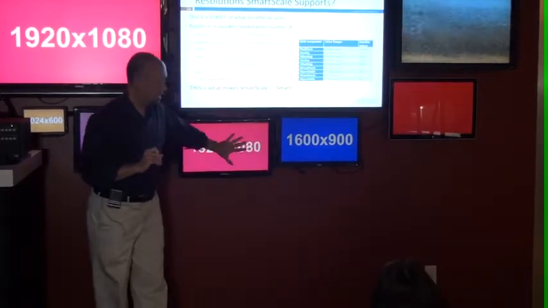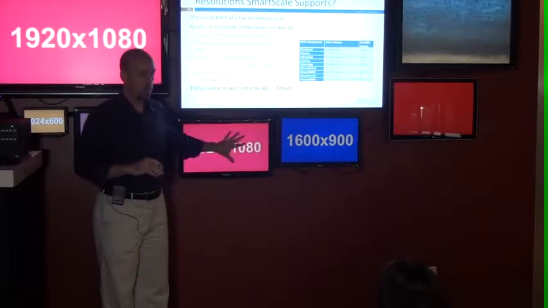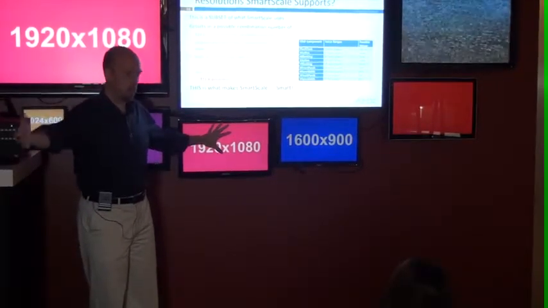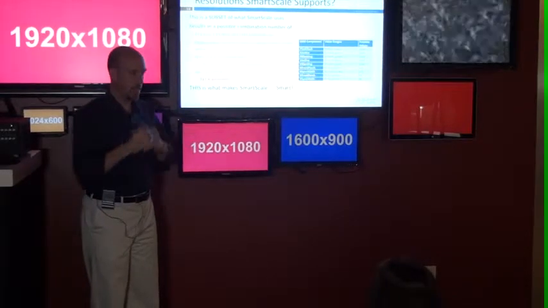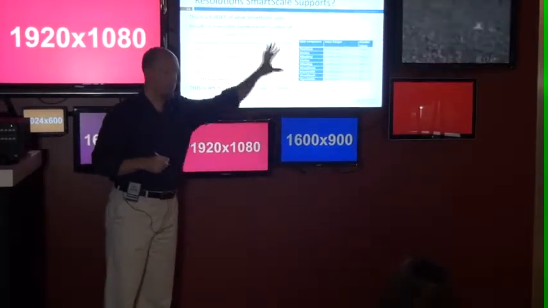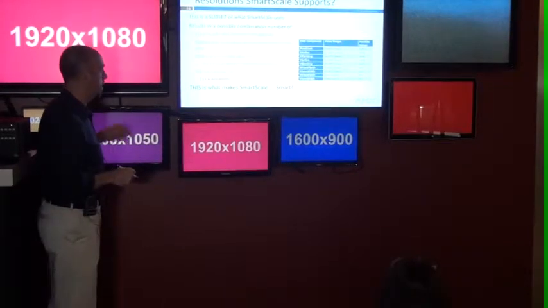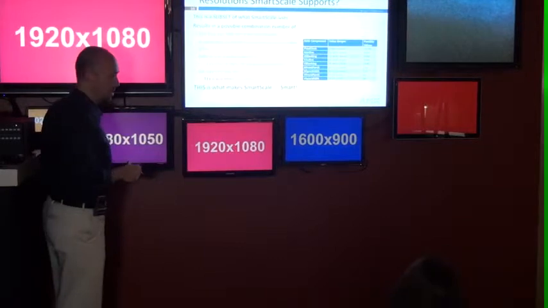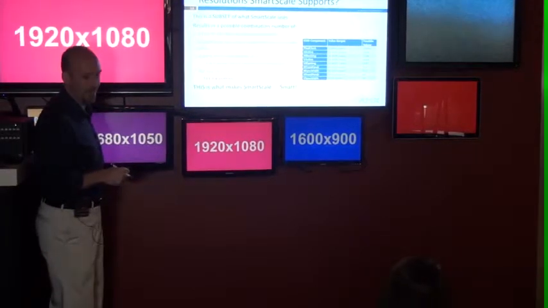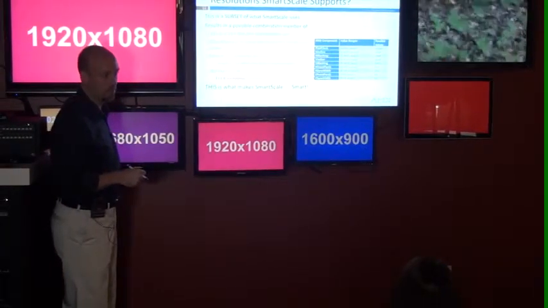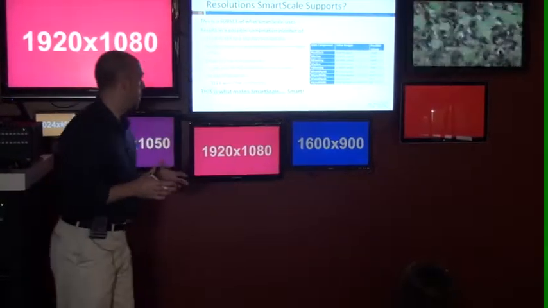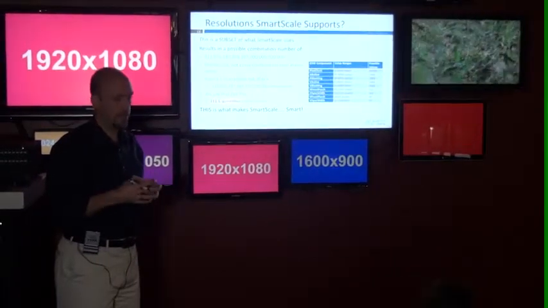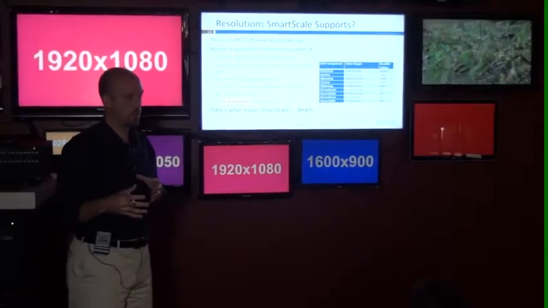So anytime I connect this display to my switcher, I read what it can do, and I make sure that whatever the best resolution a source can bring into me, I'll take that and map it to all the display's best characteristics. That's how, even though I've got a 1080p video showing up on a 1080p monitor, I can still see the best version of 1080p I can on this itty bitty little confidence monitor. Right? This is huge. And from a customer value standpoint, think about this. If I don't have Smart Scale on every single output, what does that really mean?